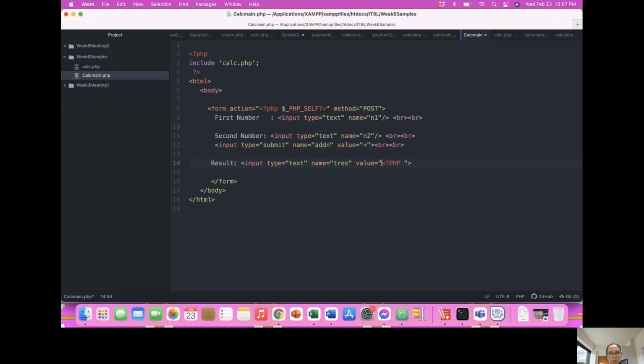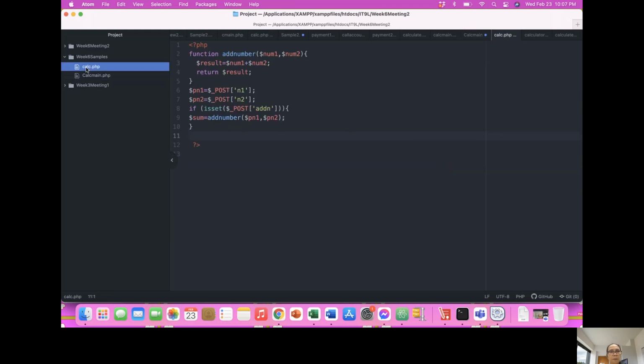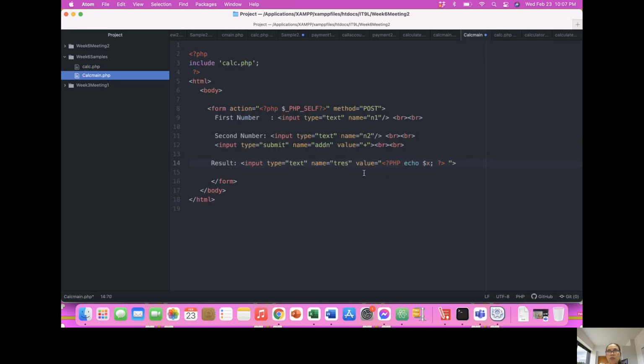PHP, tapos echo, dollar, ano yun? X ba yun? Dollar, tapos semicolon, question mark greater than. Ayan. Okay. So, we can do that one, class. So, dito, gi-process yung input ni user. Tapos, balik tayo dito sa form.